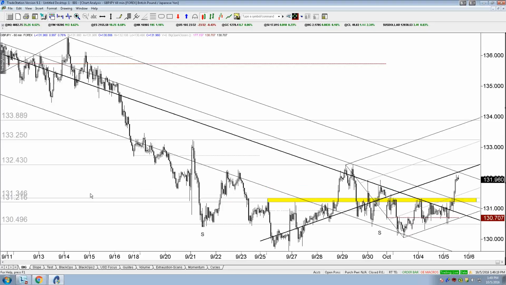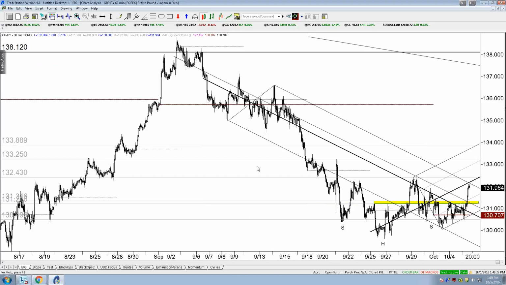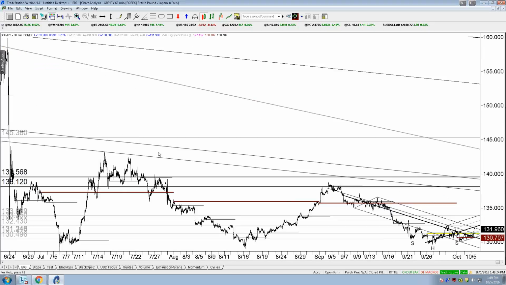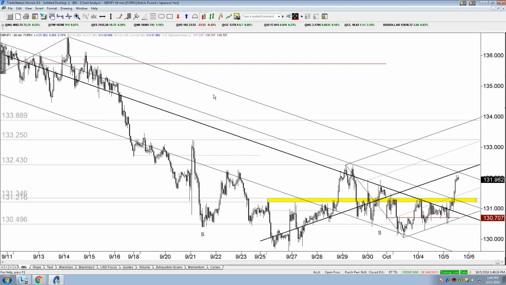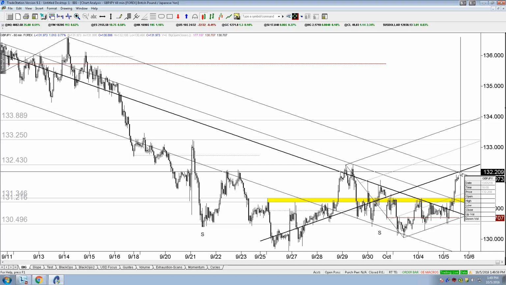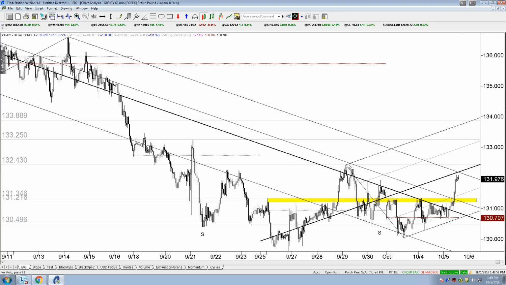I do think you're trying to base for a bigger move higher in pound yen. Again, that's based on the fact that you've traded higher from a trend line that goes all the way back to 2011, right? So we're coming off of really big support. I think we're trying to base for a bigger move here to the top side. Okay, that's what I'm feeling. But just looking at this chart right now, immediate risk does look like it's lower from 132 and change. Okay, top of the range.